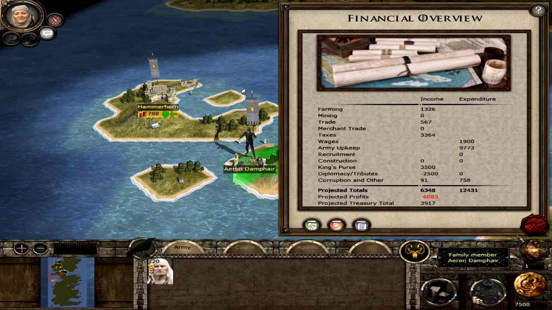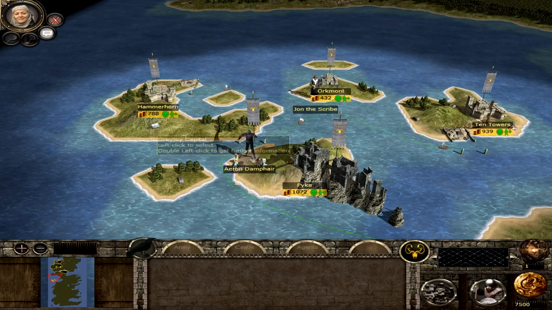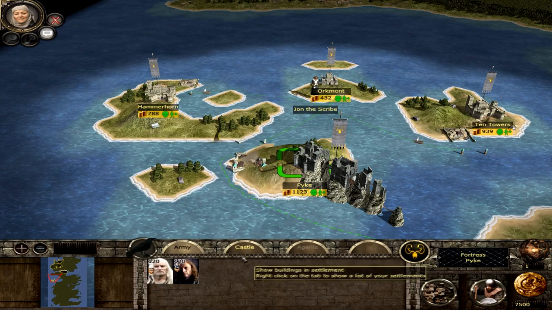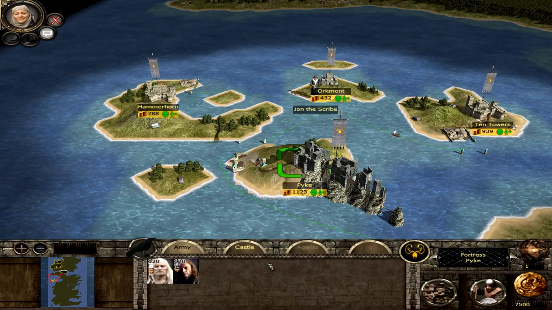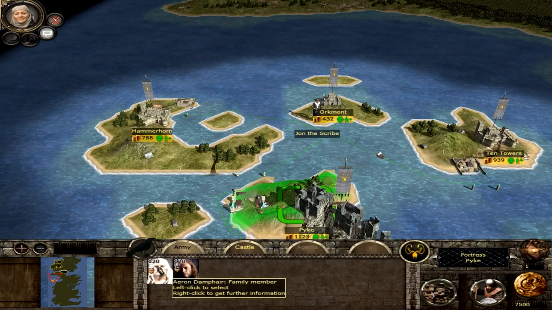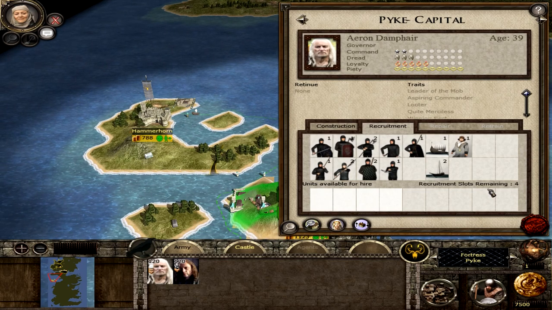Okay, so we're losing a ton of money, tons of money. So let's get some of this straight here. Can you jump in here and get some free upkeep? No, you do not have free upkeep. That's fine. Okay. Oh, you're the diplomat. Are you a diplomat? No, you're a general. You're a general. Okay.